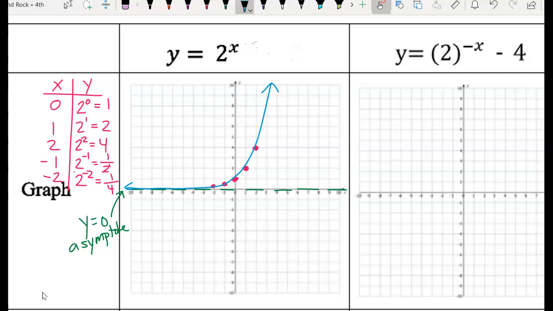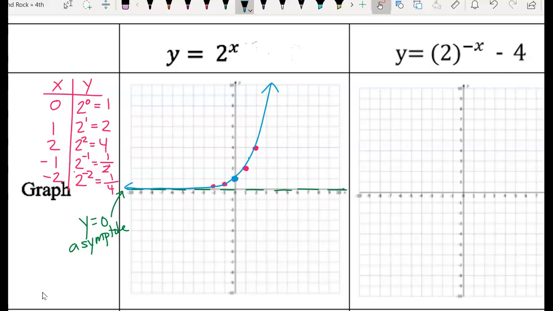So here, because my base was 2, from my, you can think of it as center, I go up 2 over 1. If the base had been 3, what do you think we do to get our next perfect point? Up 3 over 1. What if my base is 10? Up 10 over 1. But all of them still go through this very special point that's just up 1 from the asymptote. Okay?